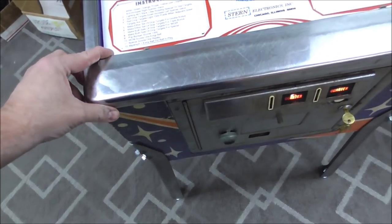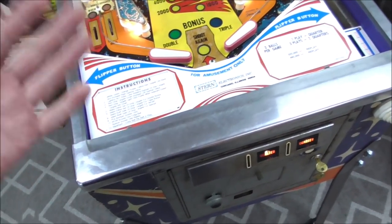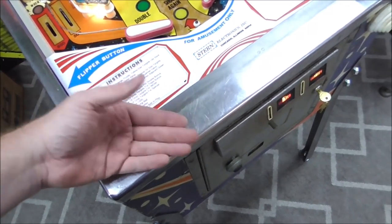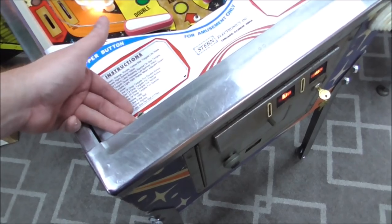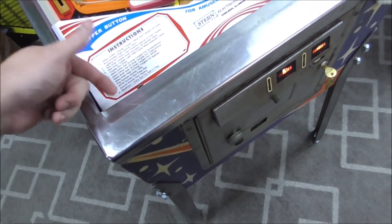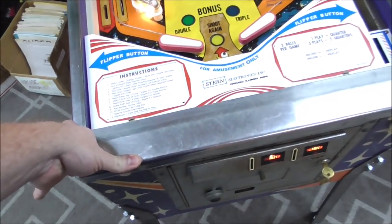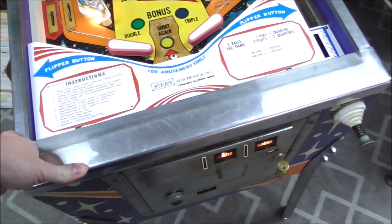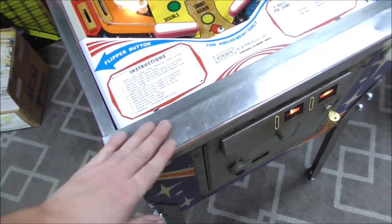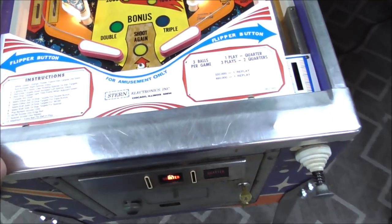It had the lockdown bar bent all to hell, and the glass was broke. So I think what happened was somebody with the glass on it was trying to take this off, and they put a screwdriver down under here and pried the hell out of it. The receiver was bent up, this was bent up, the glass was broke. So we fixed it by giving it to Joey and having him just beat the hell out of the bottom of it with a hammer. And he straightened it back up, and now it's good again.